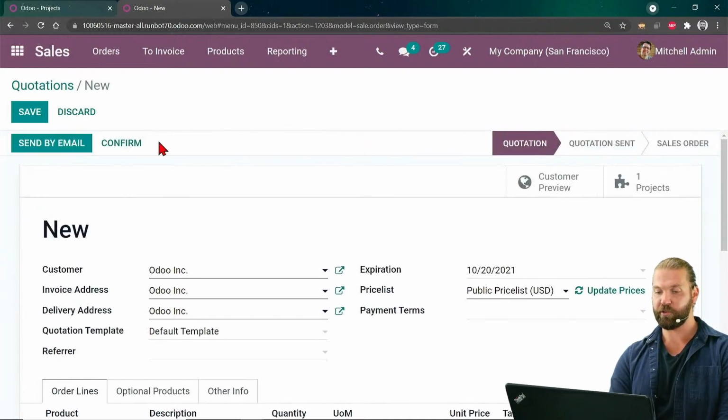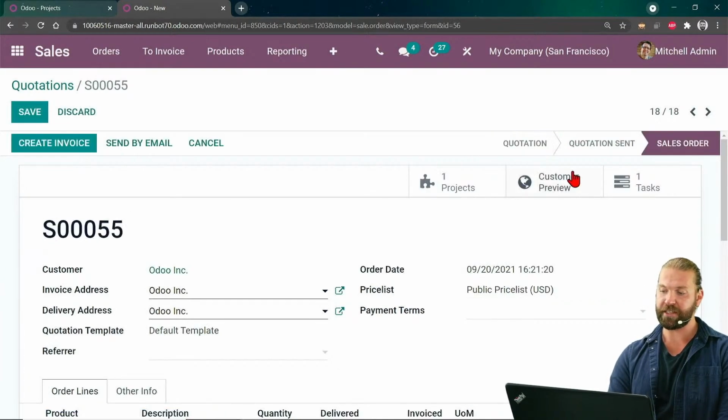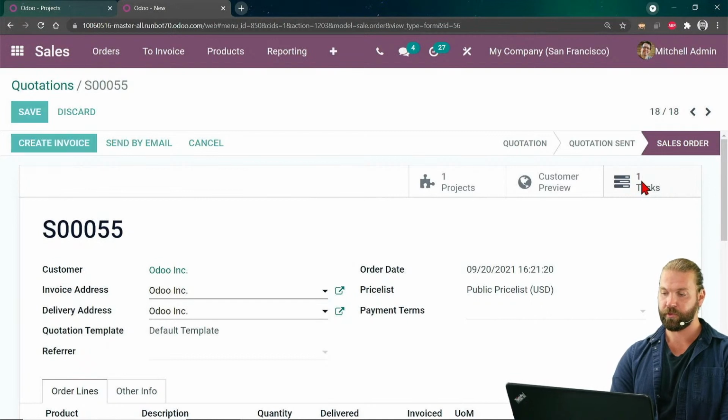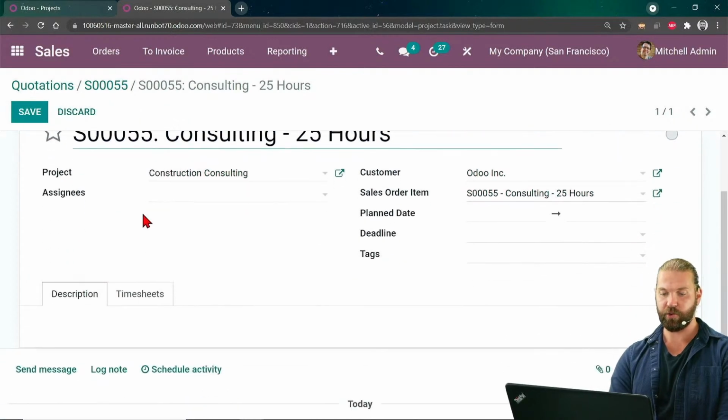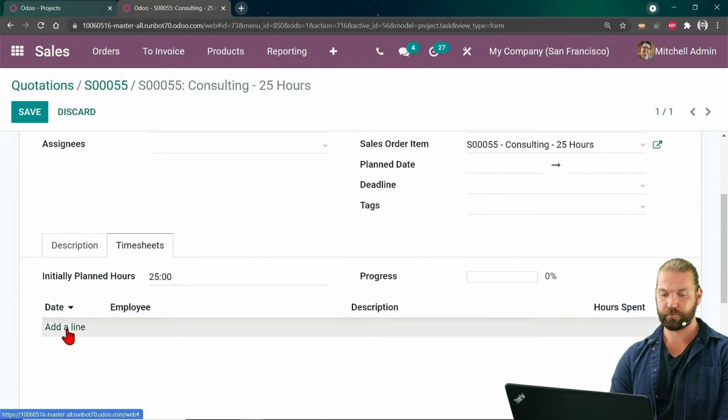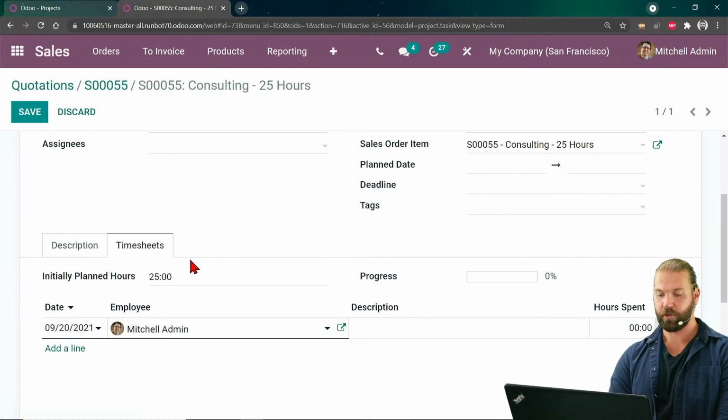And let's confirm the order. So, looking at the task here, we jump to the task directly. Let's just log some time very quickly. Performed work. And let's log 20 hours.